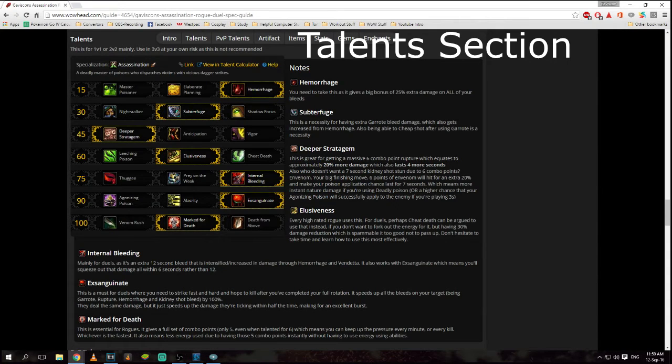I like that. Envenom, the big finishing move that we end up doing eventually, after throwing down all the rest of our burst. This will end up hitting really hard once you get the right honor talents as well. But yeah, so we have an extra 20% damage once again, and so with a 6-point Envenom we have an extra 20% damage, and it will make the poison application last for 7 seconds rather than 6 seconds.